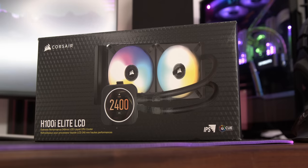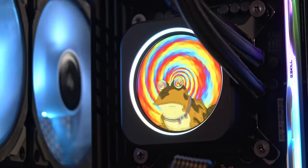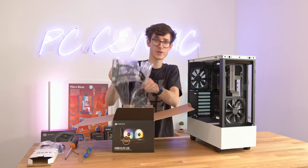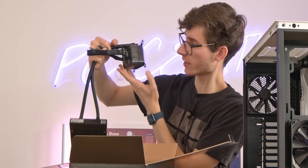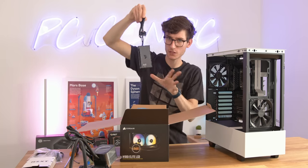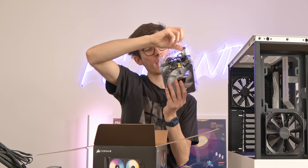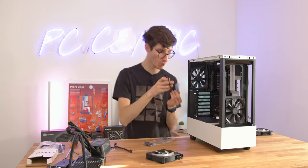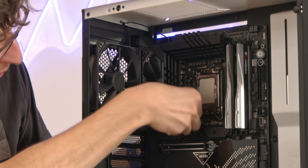The next thing we're going to use is Corsair's first LCD liquid cooler that you can put GIFs on - let me know in the comments whether it's GIFs or GIFs. Essentially this is a variation on the H100i Elite, and you can actually upgrade your existing cooler if you have one of those. It's a fair bit thicker than other things on the market, and it has an absolutely huge screen on the front. It comes with the latest Corsair controller so you don't need two separate units - just one for fan speed and fan RGB. The fans are the new ML Pro Elite, and it comes with hardware for Intel 1700 in the box, so we'll grab our bracket and feed it through the hole, then screw in the two-way screws.